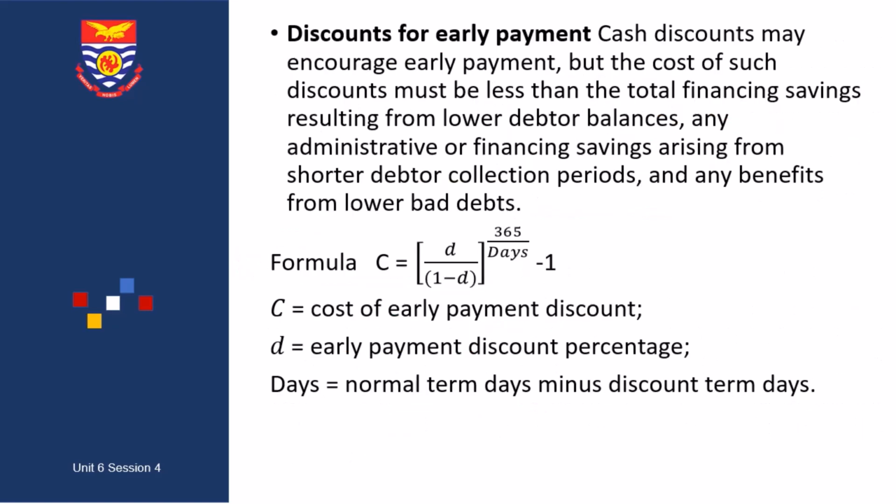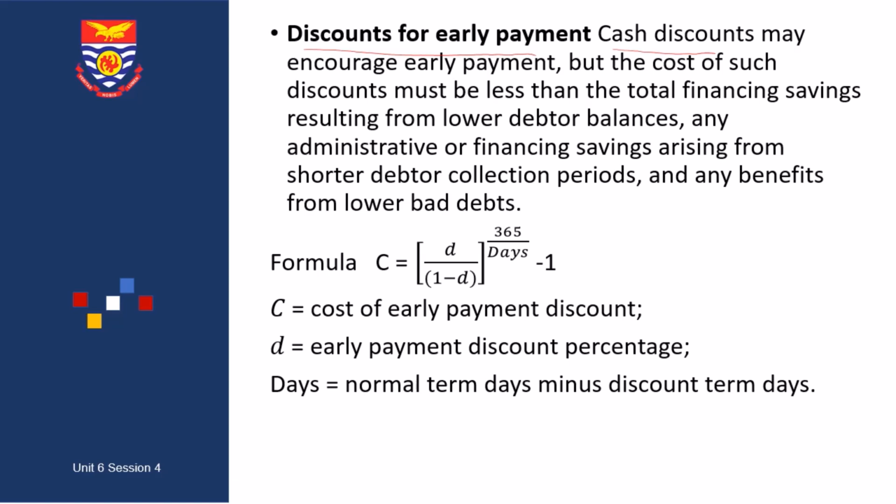I also have discount for early payment. These are some of the terms that we'll be using, so let's run through them. We have discount for early payment here, which is cash discount. Discount for early payment is cash discount, and discount for buying in bulk is trade discount. I hope you know the difference now between trade discount and cash discount.